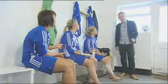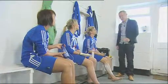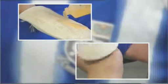Ladies, time to defuzz that body hair. Any waxing should be done 48 hours before the tan, and shaving should be done 24 hours prior. You then need to exfoliate and avoid using any oil-based products, as this can lead to streaking later. Your skin should be squeaky clean and free from makeup and deodorant.